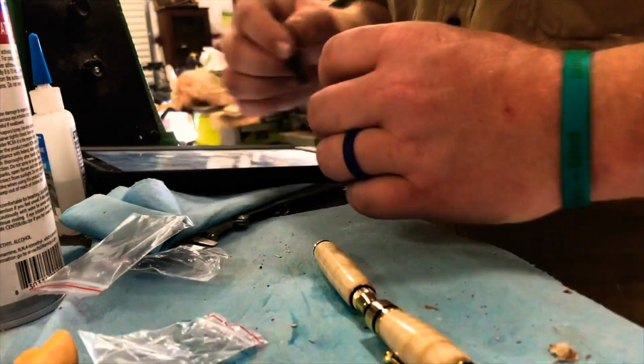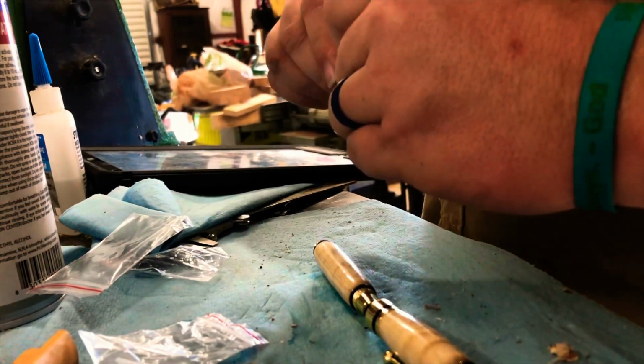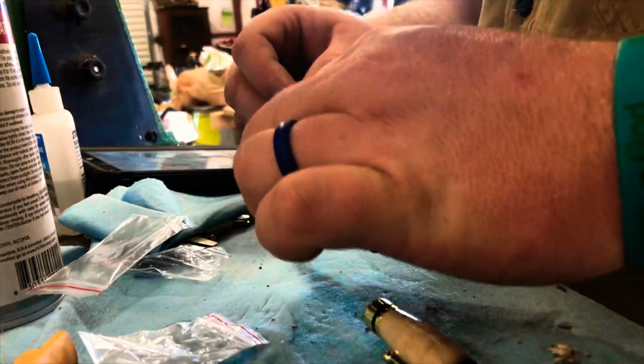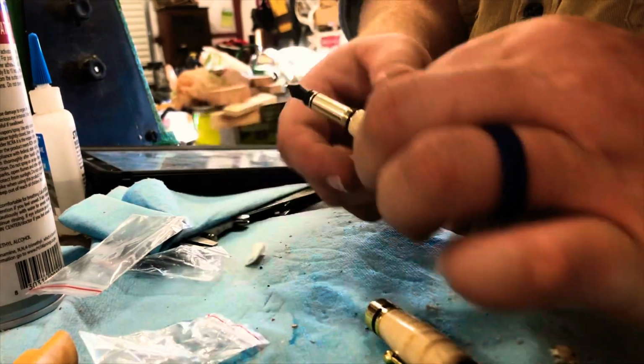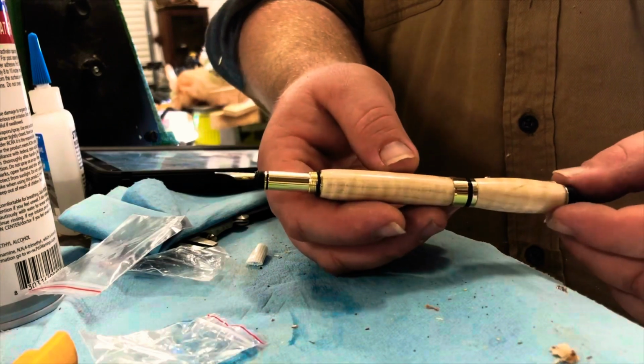I do want to mention that as I'm reading the instructions, I don't have a fancy pin press or anything. I mean, that's probably pretty handy, but I just assemble it by pushing the pieces together with a clamp. And it seems to work pretty good for me.